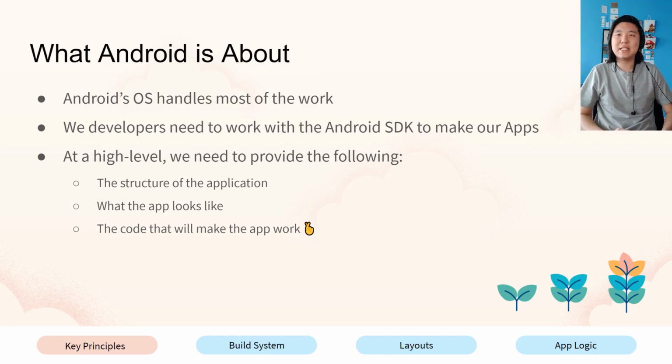Alright, let's get right into talking about the key concepts of Android development. And let's start by answering the question I just posed: how you can use your traditional programming knowledge to create a fully functional Android application. And the answer to that, actually, is the Android operating system. The Android operating system provides an SDK, a set of tools for developers to use to basically accomplish anything the developer might want. Basically, this SDK is the bridge between traditional programming knowledge and specific Android tasks.